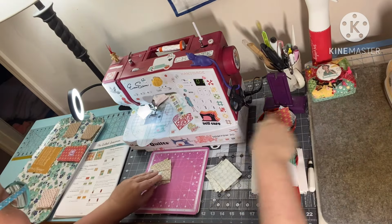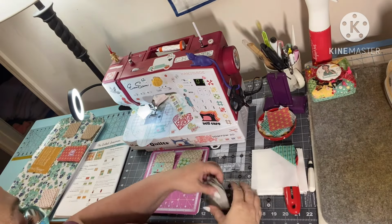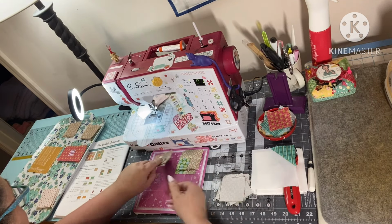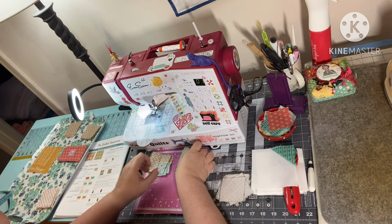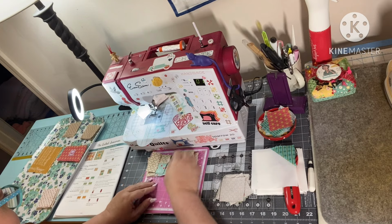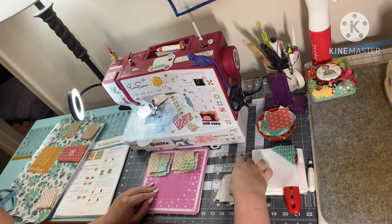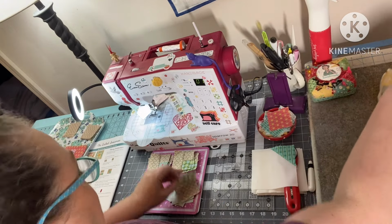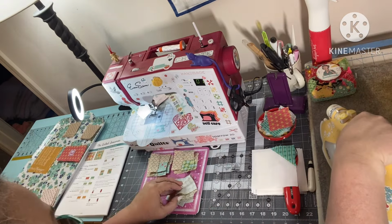Shimmering snowflakes. Let's see. Since I pressed to the brown on this one, it's going that way. So I'm gonna press to my color blocks on this so my seams will nest.